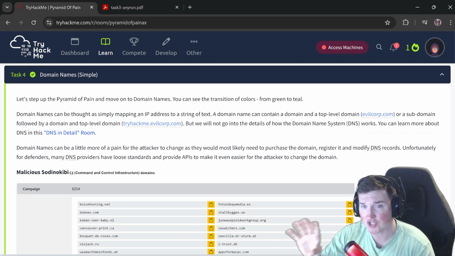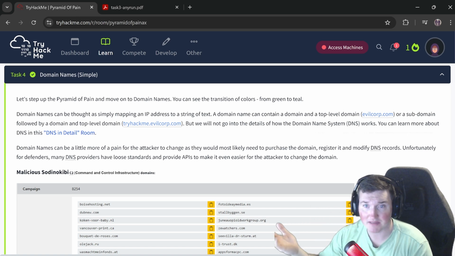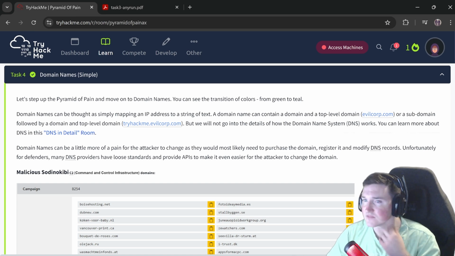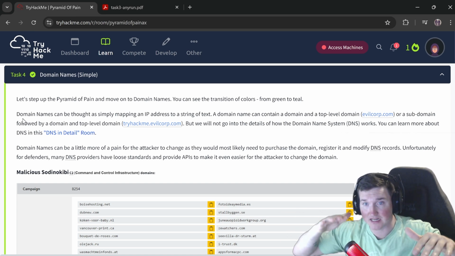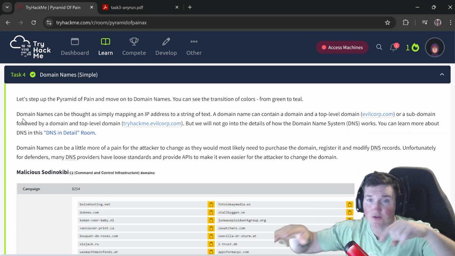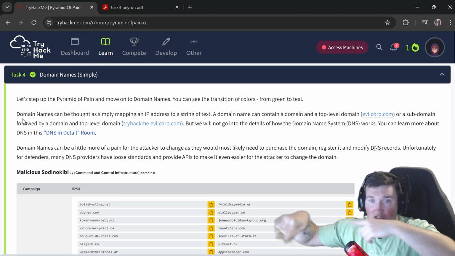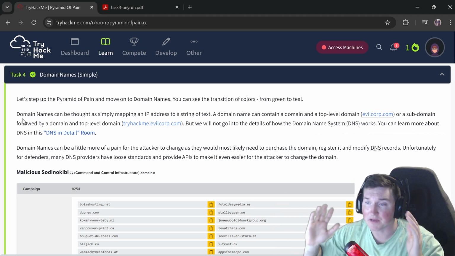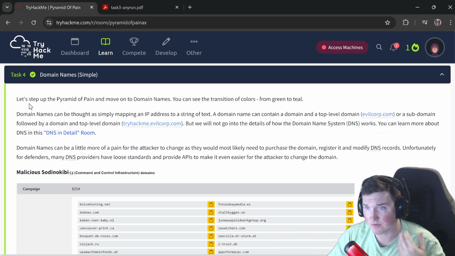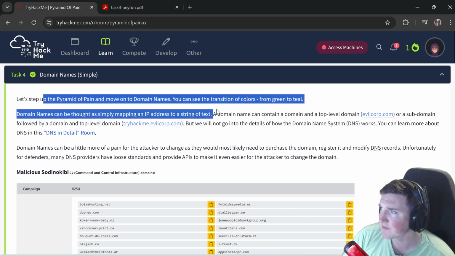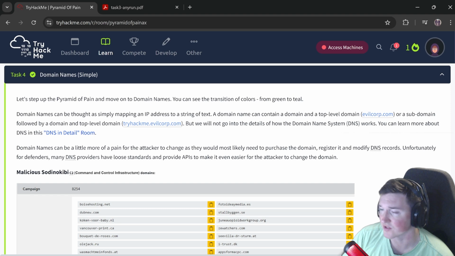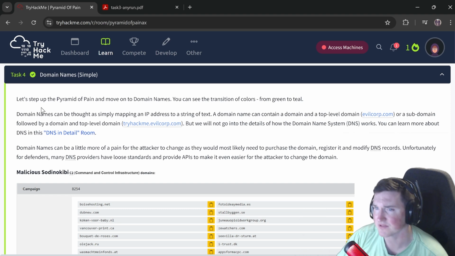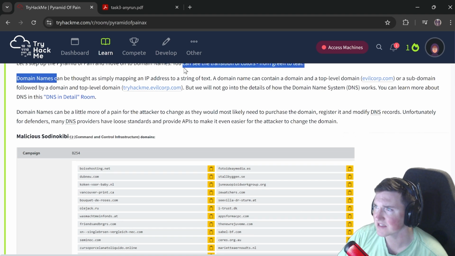They then have to change either A, their domain name, or B, something in their payload to point to something else, right? They might have 4 or 5 different domain names set up, and once you block one, you see all the communications start to rotate to a different one, and then you have to block that one. So it may be slow, but you're slowing them down as well. So we're moving up to domain names. Now you can see we're in the teal, so we're getting past the green, the simple stuff.